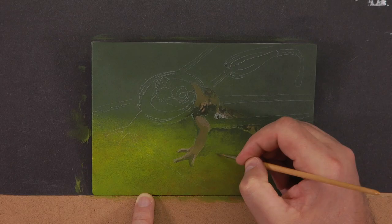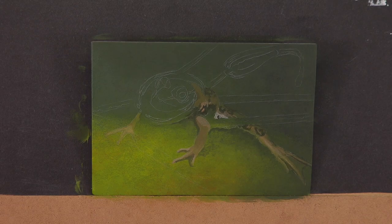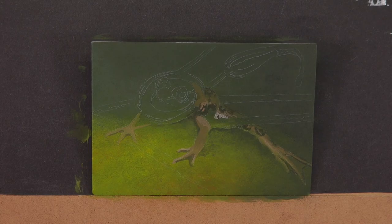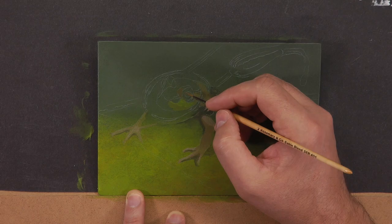When blocking in, I want to make sure the frog is proportioned and its colors are singing together from the beginning, because now is the point where you want to make any corrections in color, shape, form, or perspective. Don't put these off until the detailing stage. Think of your blocking-in as the foundation of a house — if you don't create a solid foundation of shape and form, the painting is going to collapse the more you build on top of it.